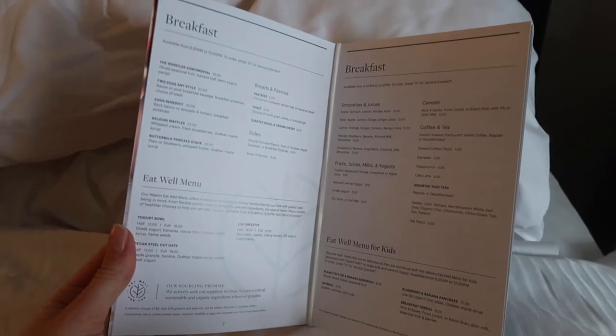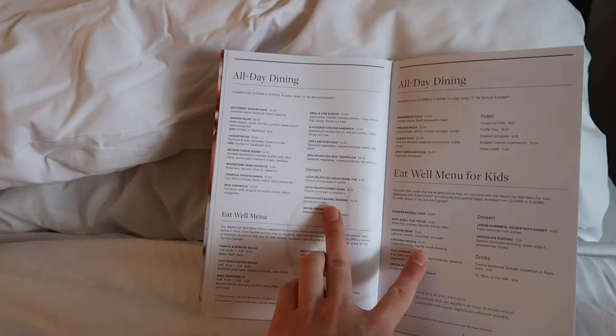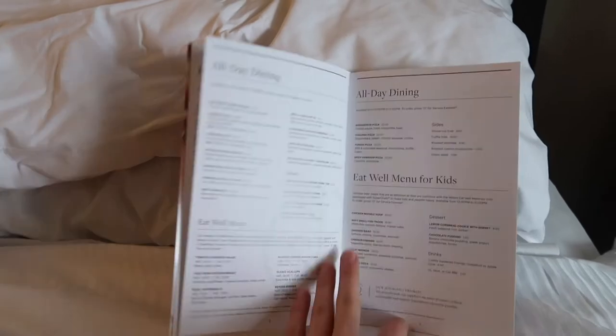Something else that's changed — you saw me eating breakfast this morning. They've changed their menu, which is so cool. Before they used to have a pretty small menu for room service, but now they've got a bunch of stuff. There's a whole smoothie list, which I love, and juices. I don't remember there being options for like caramel brownies last time, so I'm pretty sure they've added a ton of other things.